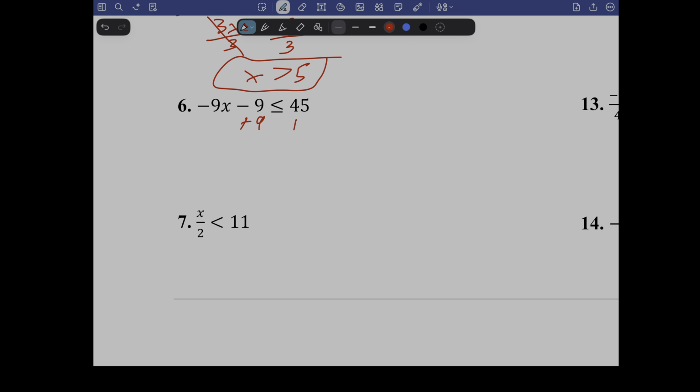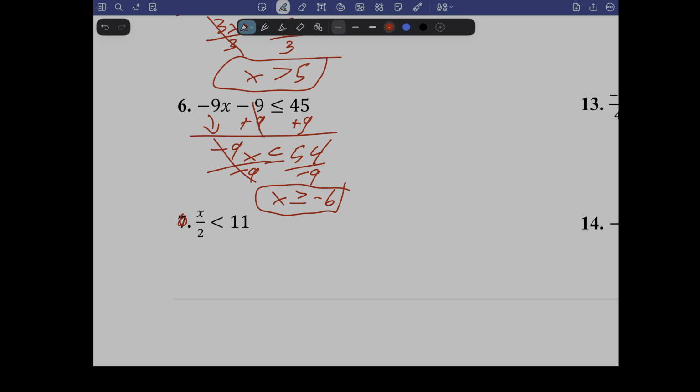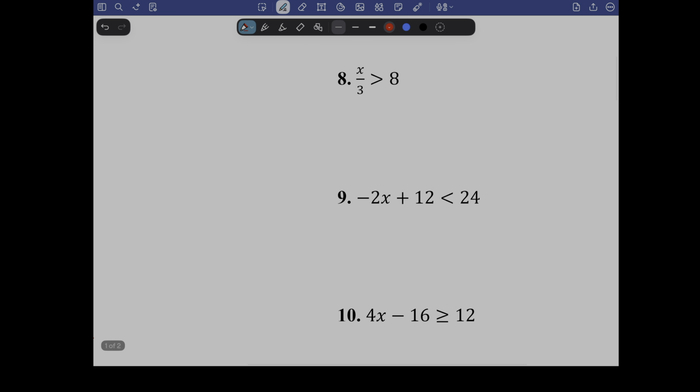Now I'm going to add 9 to both sides. Once I do that, make sure you drop down a negative 9. Don't forget that negative sign. I'll see that happen a lot. Okay, and now I'm dividing by a negative number. Ding, ding, ding. That right there is the red flag. You want to make sure that you flip the sign on that. This one, I'm going to multiply each side by 2. That's okay. It's a positive number, so do not flip on this one. There you go. All right, let's go on to the next column.